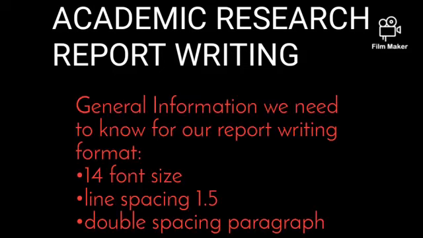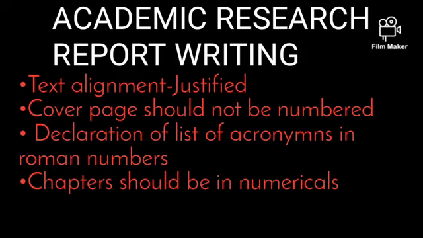Now, before we go through the different components of a research report, we get to have general information on project writing. In most cases, we normally use the font size of 12. Sometimes we can use 14, but 12 is the most universally used. Then line spacing is 1.5, and we use paragraph spacing, that is double spacing, during our presentation. And then we do the text alignment as justify, or we do justification of text.